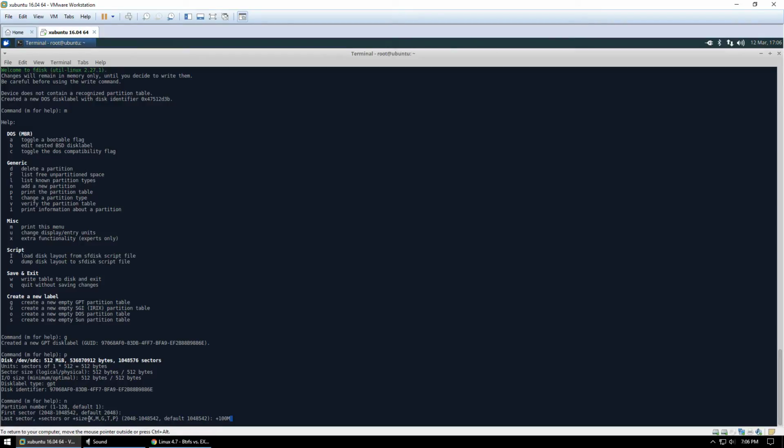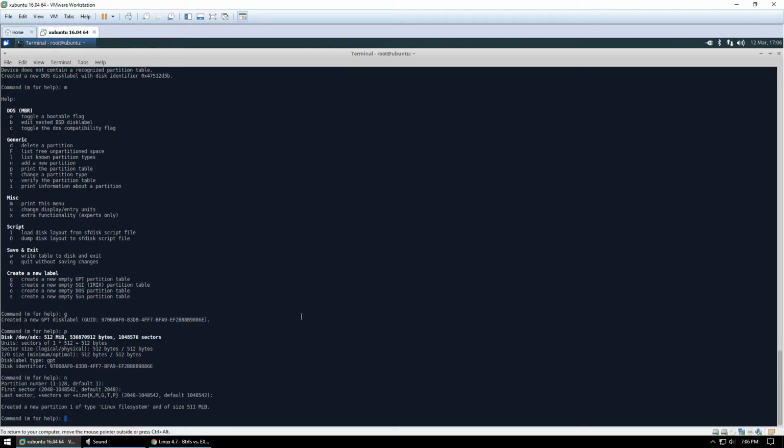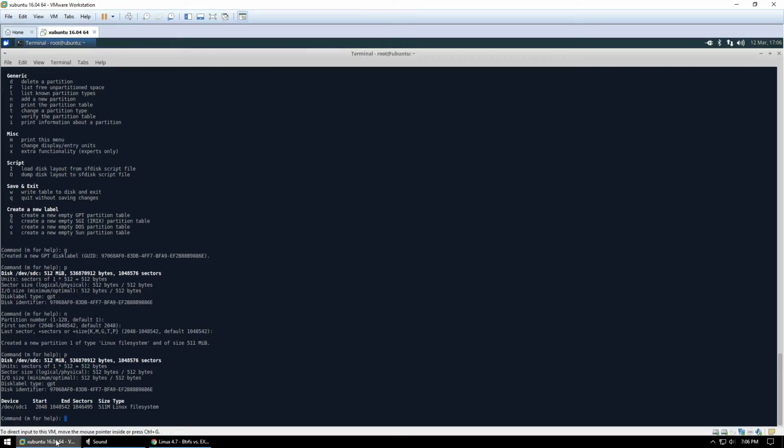And you can see here you can do kilobytes, megabytes, gigabytes, terabytes, and petabytes if you had disks that big. But we're just going to accept the defaults, and we're going to allow the disk to expand all the way until the end. So we hit that, and it is all done. So we hit P to print out the partition table, and we can see we have a new partition right here, /dev/sdc1, and it looks like we're all ready to go.